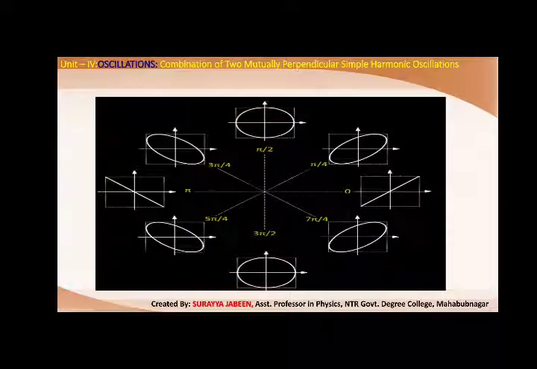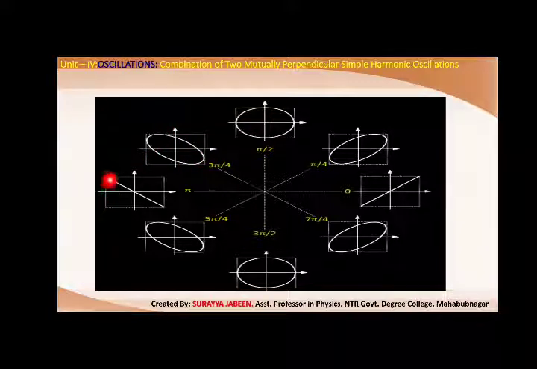I will show you all the curves here. This is the first one, phi equal to 0. Okay, this is the first figure we got. Second, phi equal to pi by 4. This is the oblique ellipse towards this side. Next, pi by 2. Okay, this is an ellipse. In this case only we got a circle also. When a equal to b, we get a circle. You can imagine. Then 3 pi by 4. For 3 pi by 4, we get an oblique ellipse only, but the inclination is towards the other side.